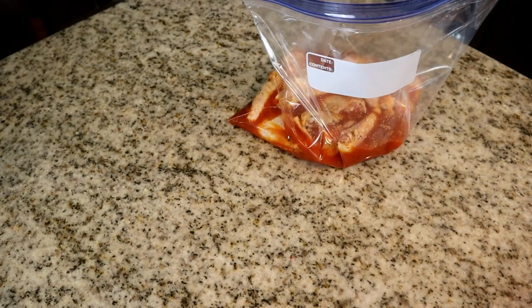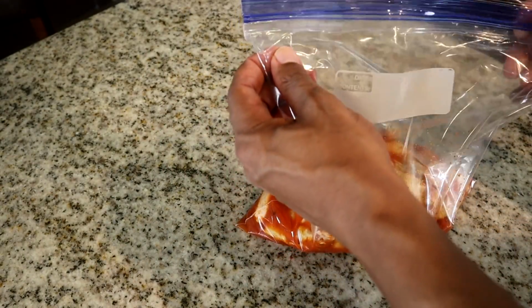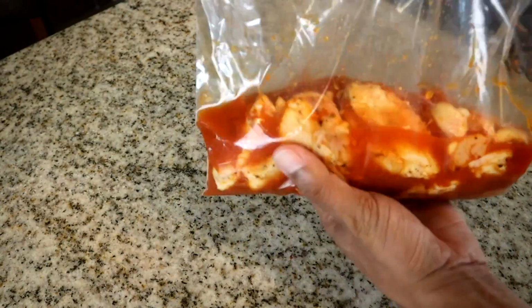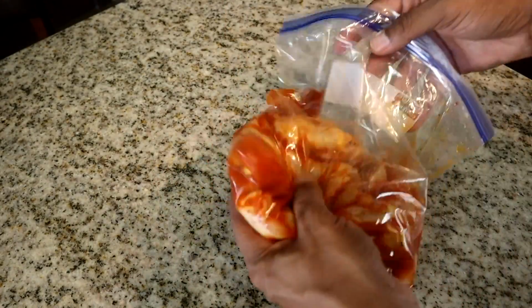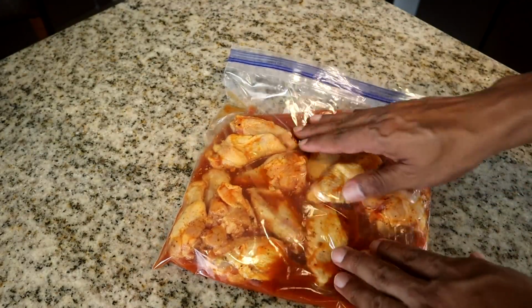So let me go ahead and zip this up. And what I'm gonna do is make sure all the air is out of it. Just like that, look at that. Oh man, this is gonna be amazing. Fawn, thank you. I can already tell it.